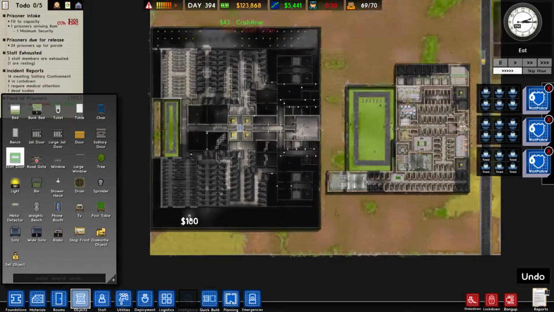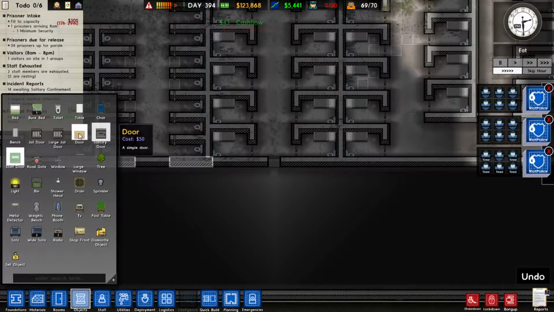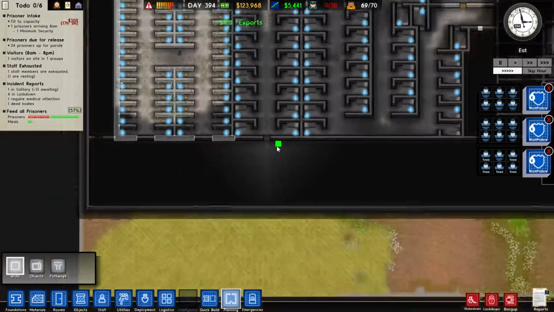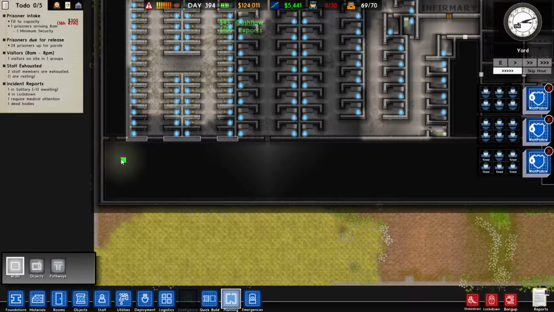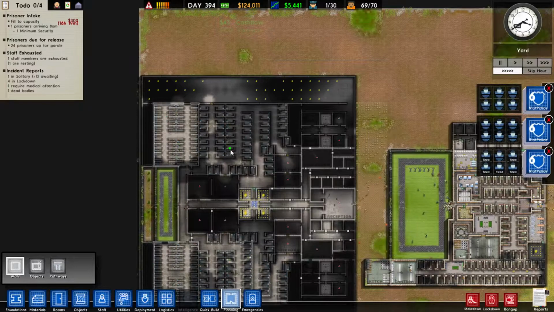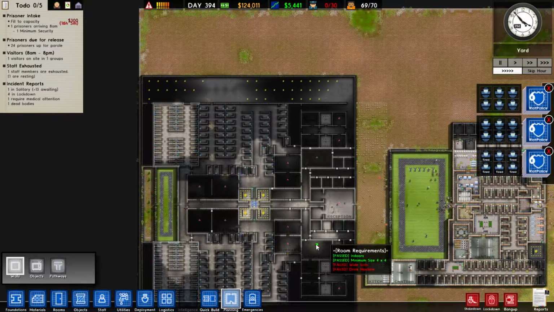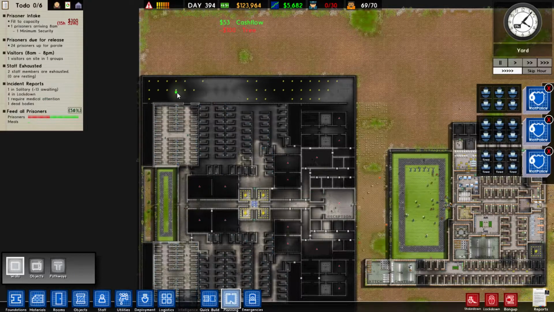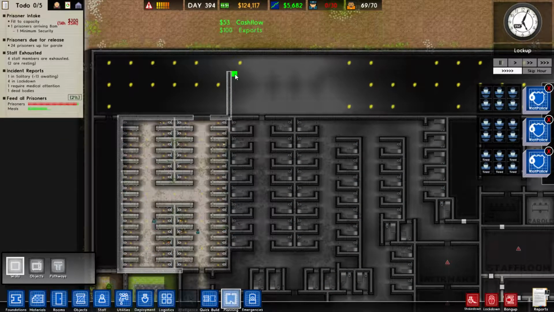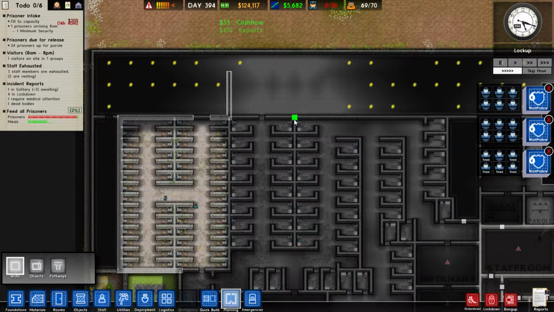What I'm doing here now is, first, I'm going to plan it, because that's my best way to see how everything works together. See, I don't know how I want to do this, because I want these to stay staff doors or staff rooms. Fast, and we'll just see how that looks.